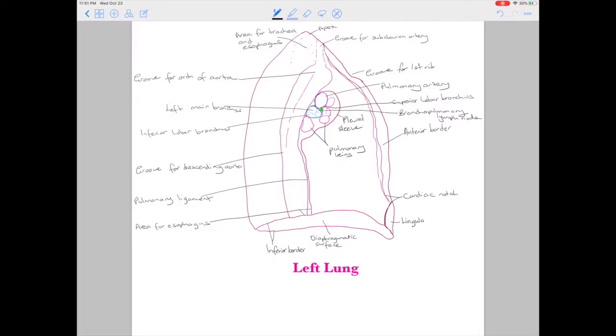So now that we labeled that, for this one, let's number things before I go. Let's number things that are in the hilum. Okay, so let's number pulmonary artery, because that helps when you're reviewing to know that you covered everything. Okay, I forgot one thing that I should put. See, numbering helps you remember and review. I want to draw a bronchial vessel here.